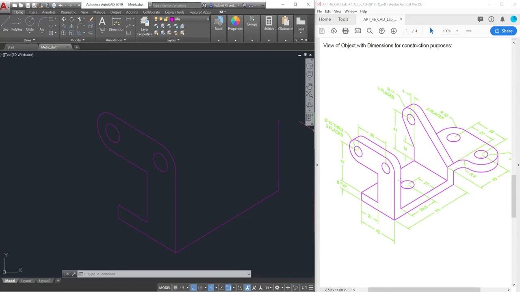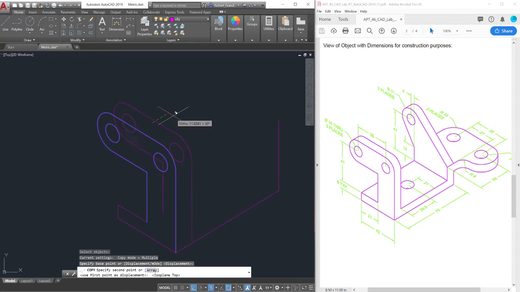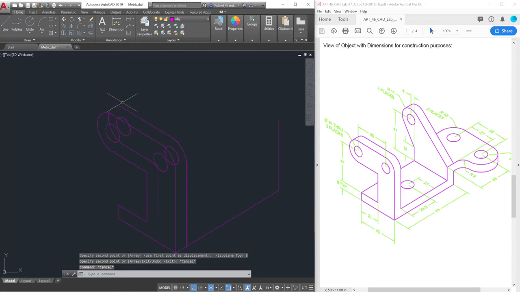So I've got a thickness here, and if we look at the drawing, we can see that the thickness is 8 millimeters typically. So I'll use my copy command, copy all of these. I've got too much there, but that's okay. I can erase things easily enough. Pick a point somewhere, and you can see I'm not in my correct isoplane. So F5 will take care of that for me, and now I can type in 8. Those are now in the correct location.